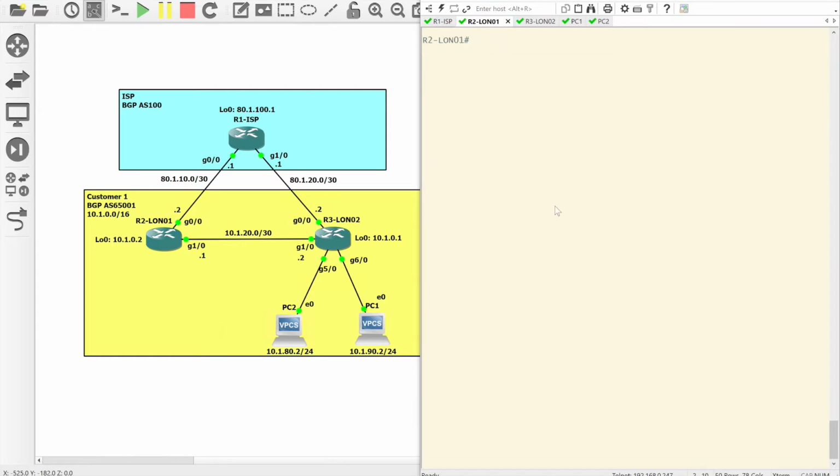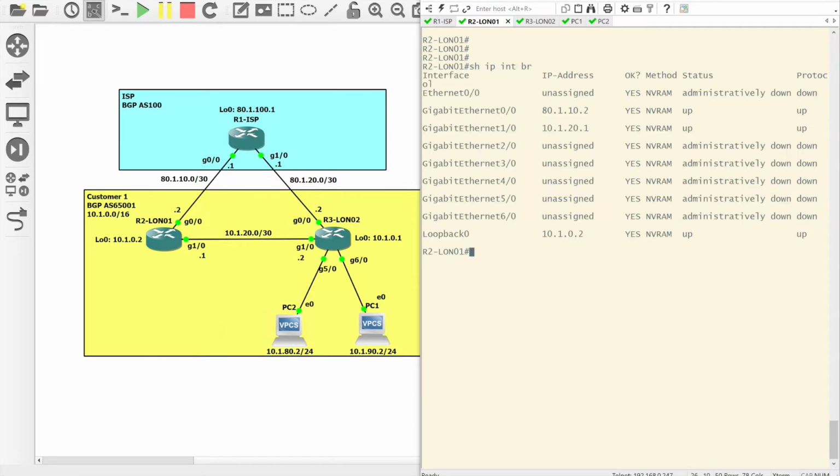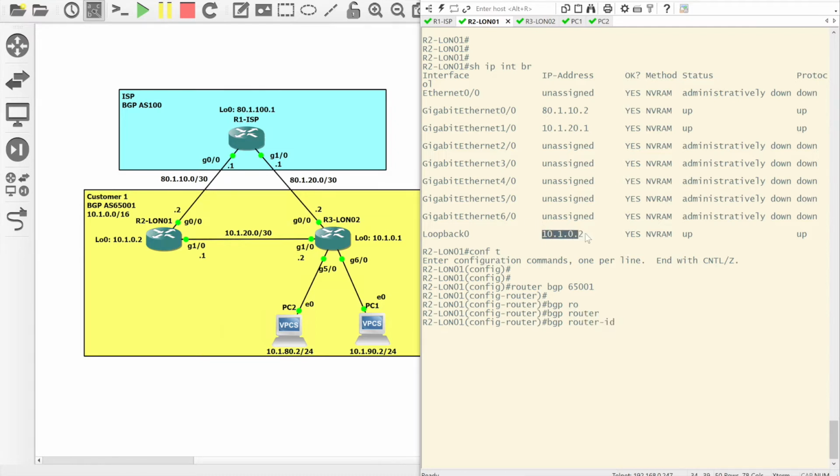So if we come onto London 1, do a show ip interface brief, we've got the other end of the interface going up to the ISP. We've got one end of a backdoor link between London 1 and London 2, and then a loopback configured. So let's come into router bgp 65001. We'll set our BGP router ID to the loopback, and then we'll do two neighbor commands.